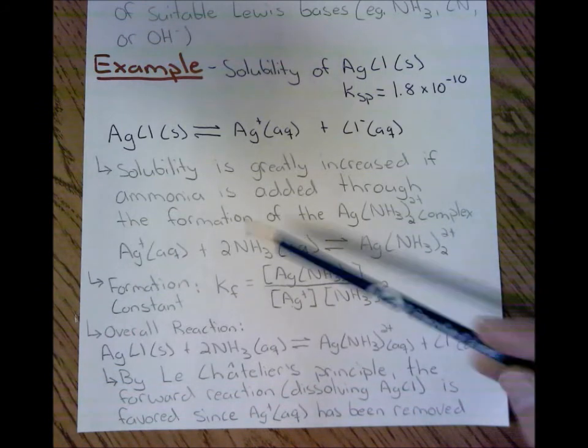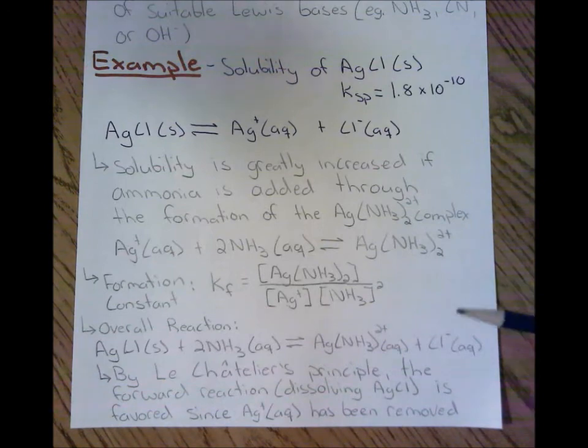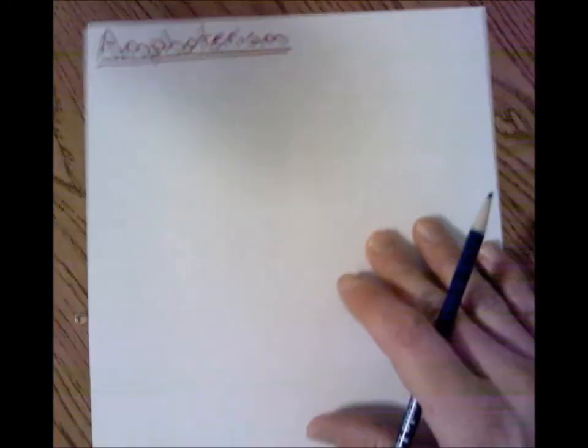Now, this is some complex chemistry, ironically, because we're involving a complex ion. And we are also incorporating this business about Le Chatelier's principle that we learned back in the equilibrium unit. So we have one more thing to talk about here, and that is amphotericism. So what effect does an amphoteric substance, which, remember, is something that can act as either a base or an acid, have on the overall solubility of a substance?